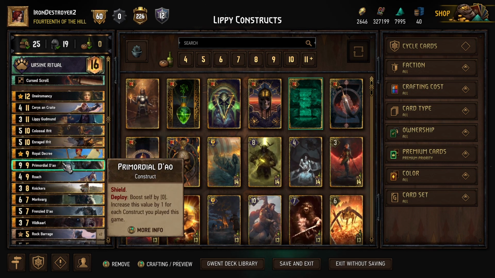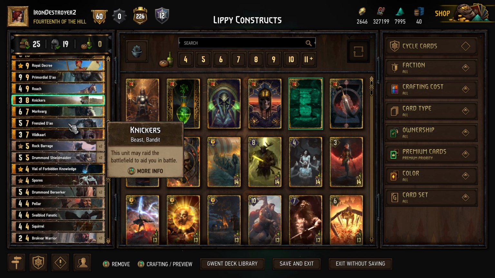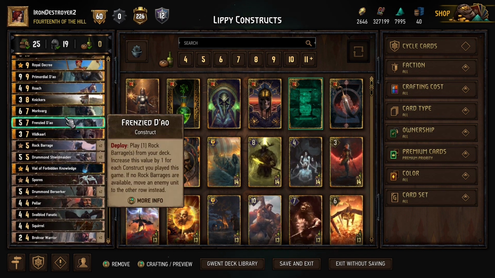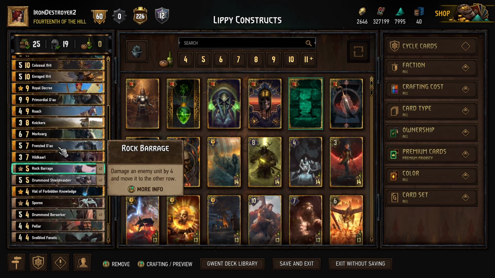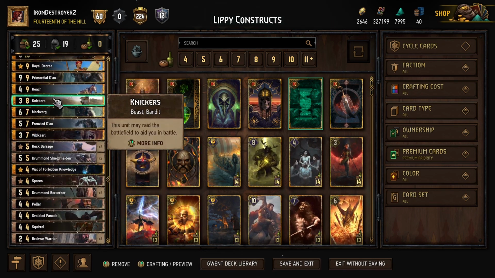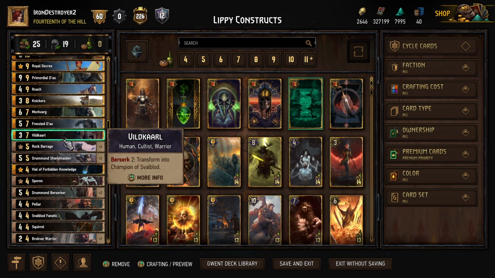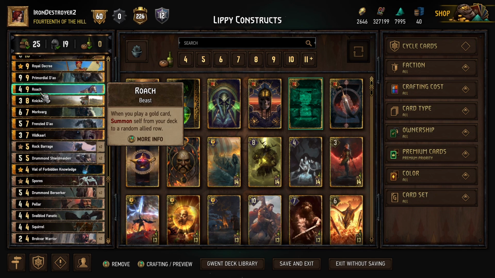So we have those guys, the constructs. We kind of talked about Ceres already. And then we have Roach Knickers, tempo stuff, Morkvarg because we're playing Lippy, normal things there. Frenzied Dow with the 2 Rock Barrages. Playing Vildkara, we hit Ceres' Shield Maiden with 2 Ursine Ritual charges. We hit the Vildkara with a 3rd, and we got to put the other 2 into a Smallblood Fanatic. It's going to be our plan here.